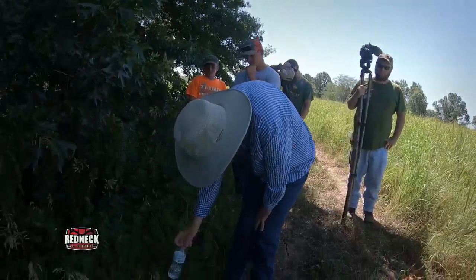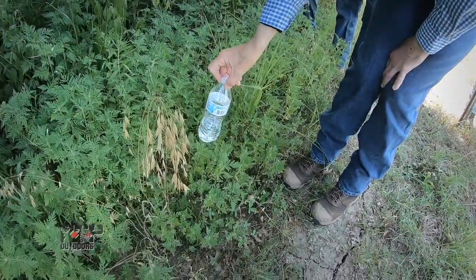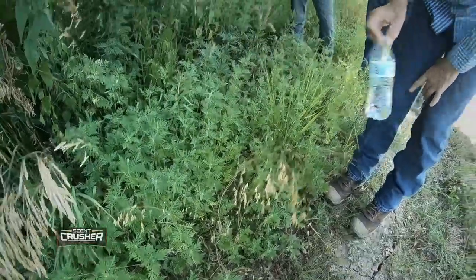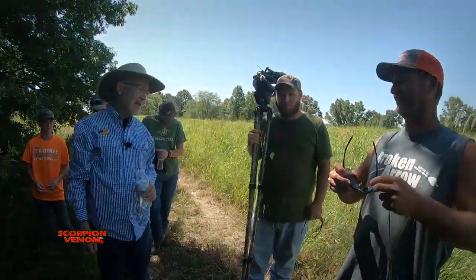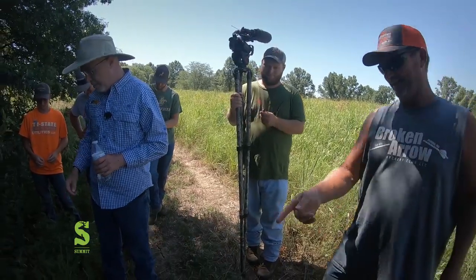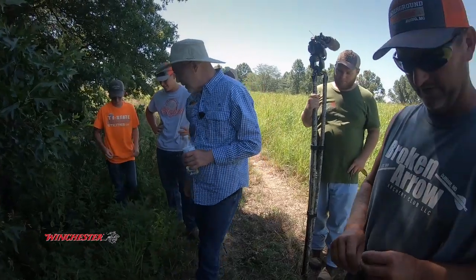Ragweed earlier, I don't know if you noticed that almost all this has been browsed off. So it's been browsed off right there in the center. Oh, yeah. And that, and that, and that. Right here's a fresh bite right there. Yeah. I always try to look for that because I see you point that out in your videos, and I'm like, I don't ever see that. I guess I ain't looking close enough. Yeah, right there, see the center? Yeah, there. I see it now. That you pointed out. Yeah.